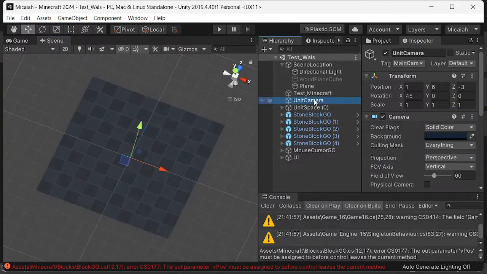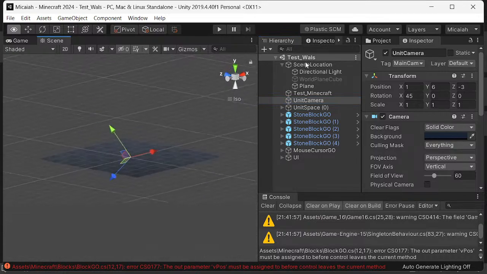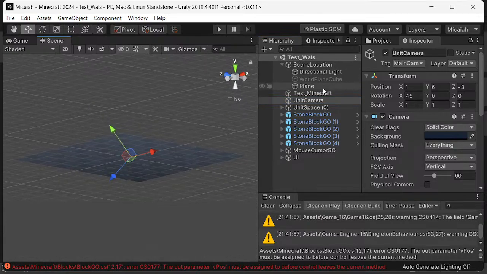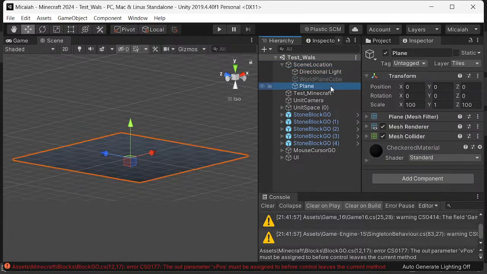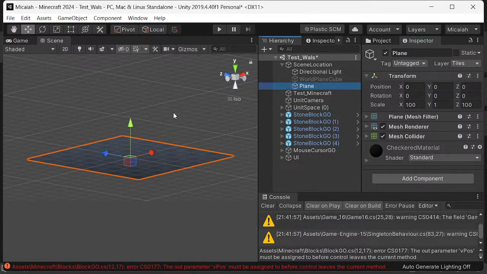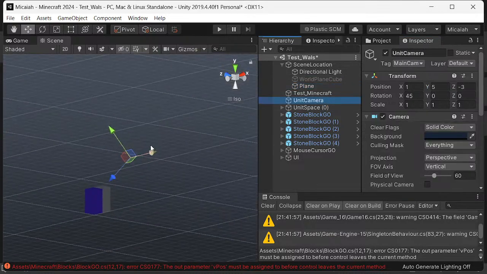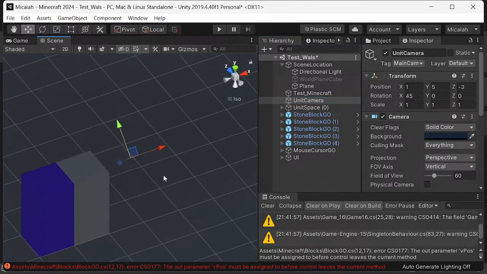Hopefully our camera, yeah, we're at 45. Oh, I guess no, it should be at 000. I'm not sure why my camera's so high. Oh, I guess really we're that high.